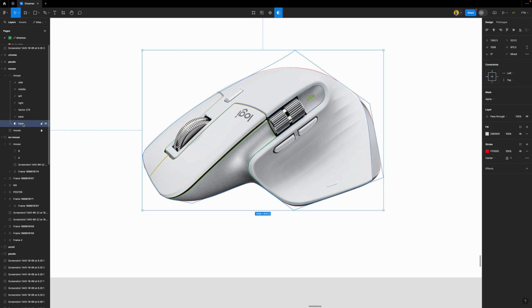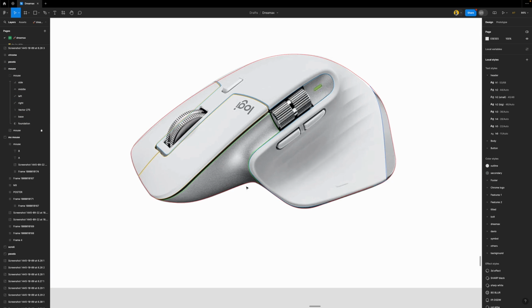Now for this one, we're not going to call it base anymore. We're going to call it foundation. All right, and then this one is the base, because we're going to reuse this base when we want to add color to this design. If you don't have this base, then this one would not work for you, because you see the color is not working. So we need this base. It's very important.